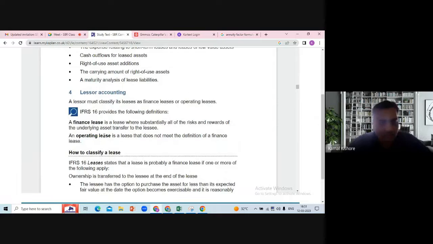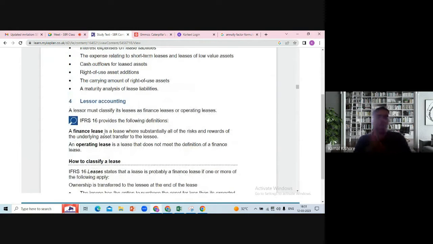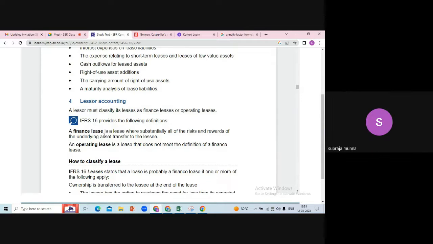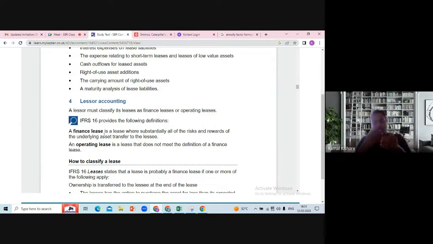In lessor accounting, there's an interesting point. From IAS 16 to IFRS 16, whatever changes were made were mainly concerning lessee accounting. Earlier I was taking some asset on lease, even though it was not a lease, it was a loan arrangement, and I showed it as a lease. So to curb all that, lessee accounting was impacted. But lessor accounting, they have kept the same as IAS 16.